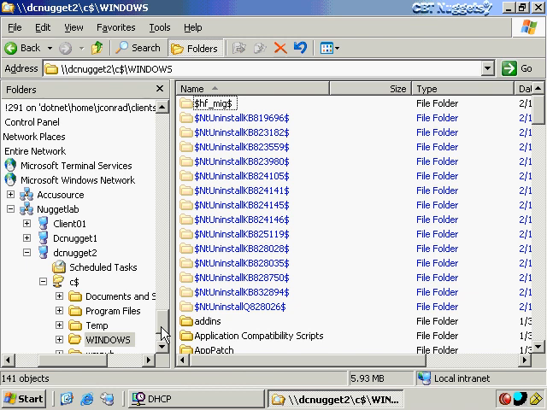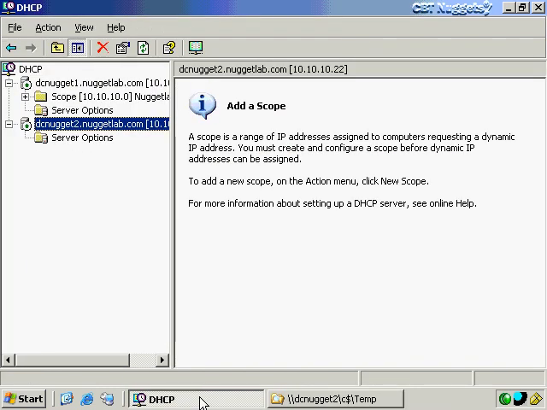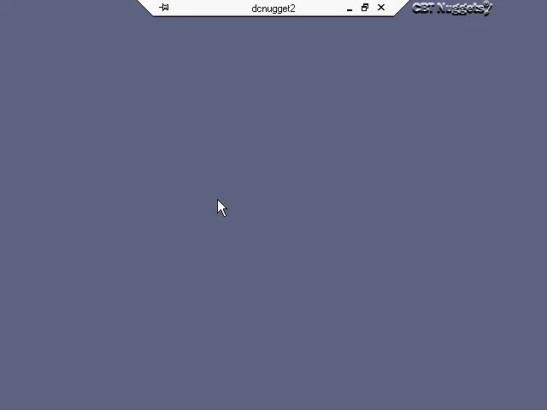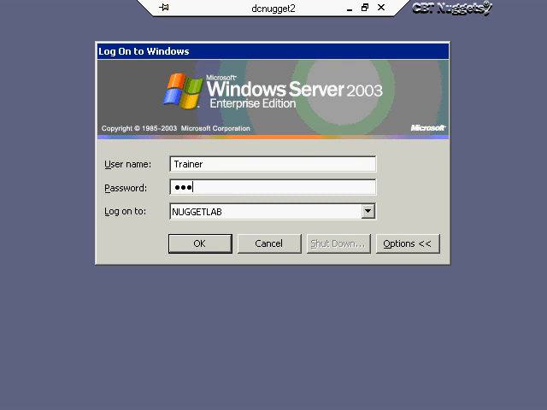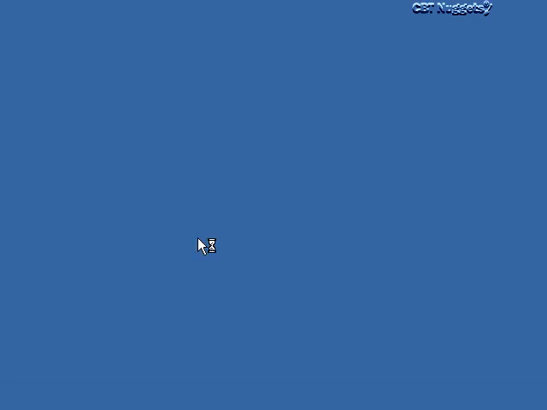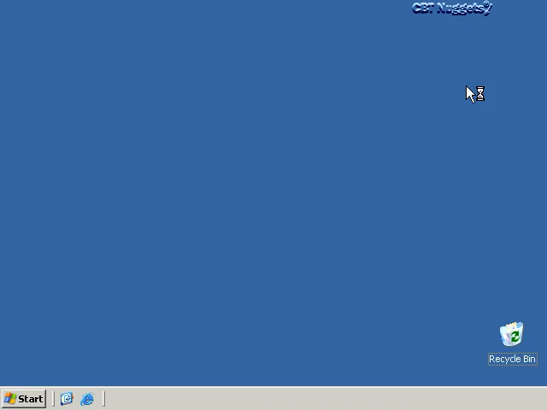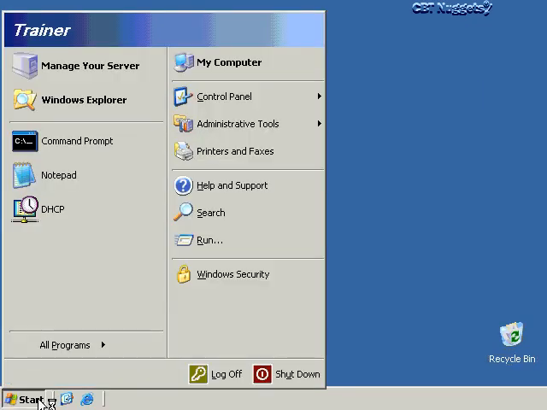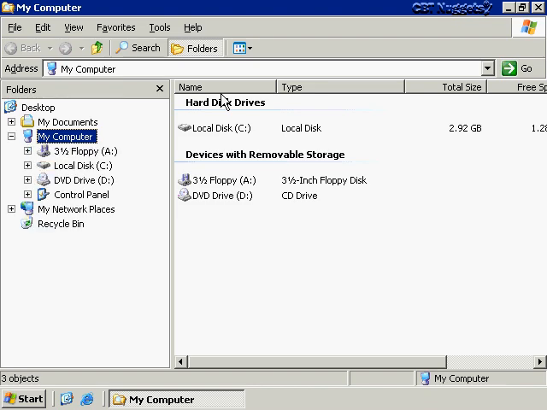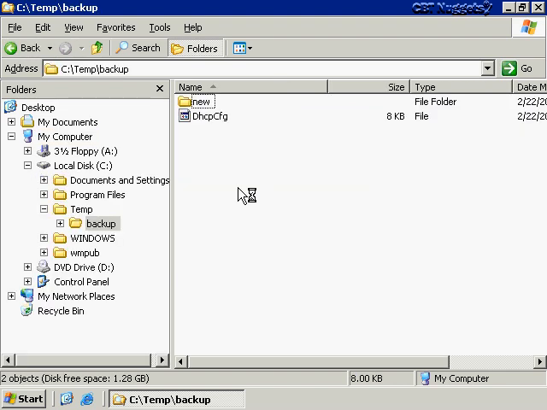Now once I've done that, I'm going to go to an actual remote desktop connection to DC Nugget 2, and then I'm going to restore it from there, because remember, you can't restore over a UNC path or something like that. I need to do it locally, so I'm going to be local at this remote desktop connection. Now once I'm into this, I'm going to go back into my own local file system on this server. So I'm going to right-click and choose Explore here. Go to my C drive, go to the temp folder where I'd restored this backup, and just confirm that I've got it, that I've got the right date there, that I've got the right information.